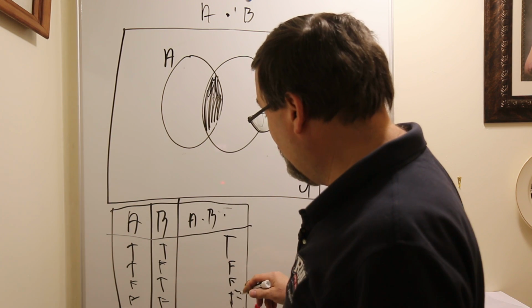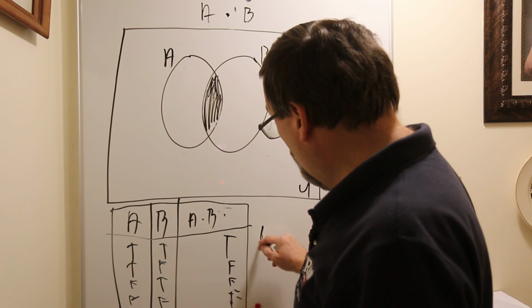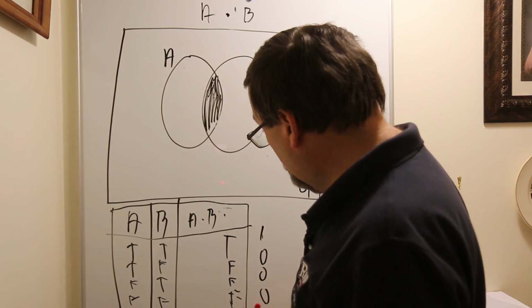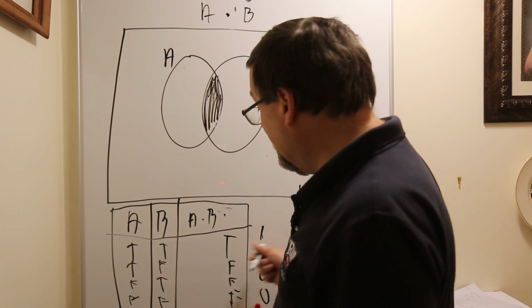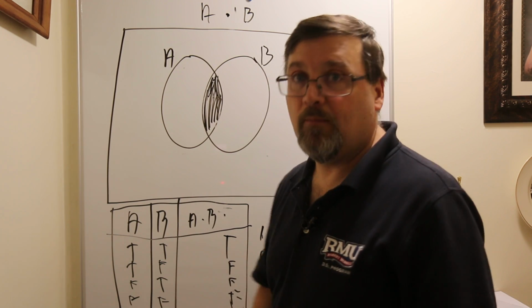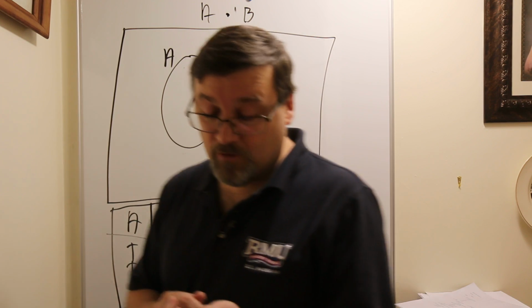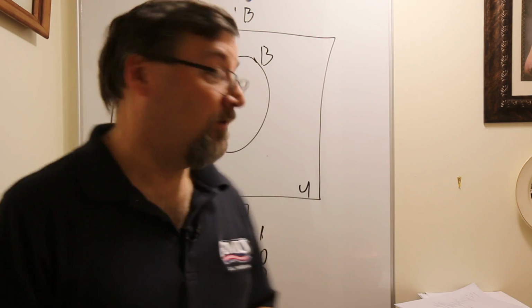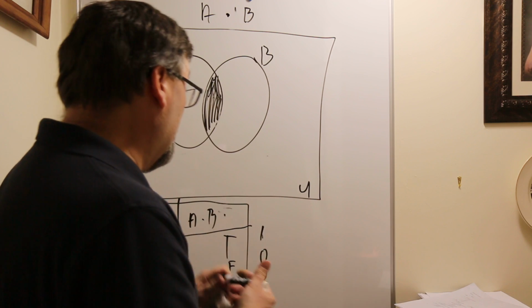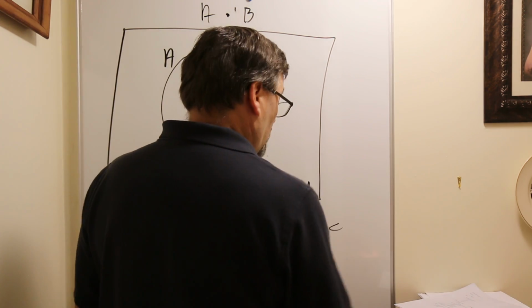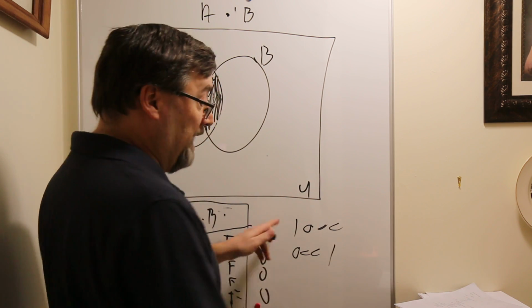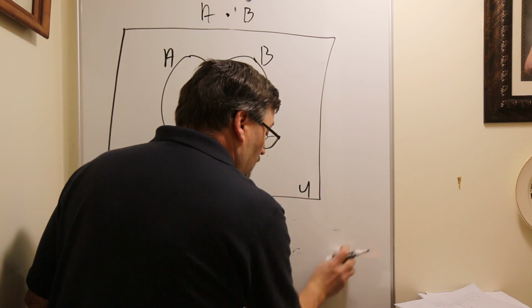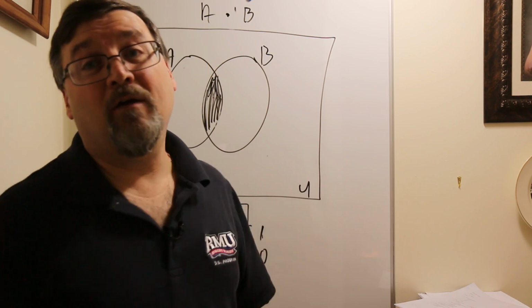Now, the other interesting thing is, if we did this as 1, 0, 0, 0, this is now a binary value. So a single binary value can be the result of a truth table. So you can represent the value of a truth table in a simple binary value. Of course, you would look at it either as 1, 0, 0, 0 or 0, 0, 0, 1, depending on the type of system you're working on. So it'd either be 8 or 1. So you can see the connection between Venn diagrams, truth tables, and binary numbers.